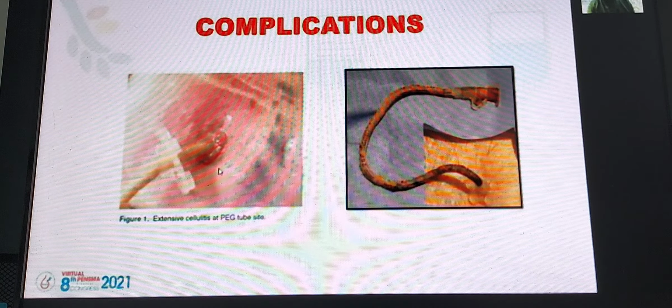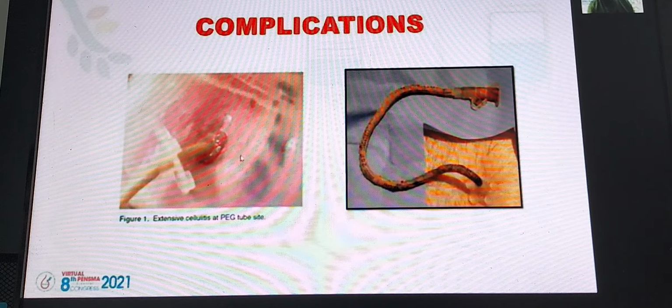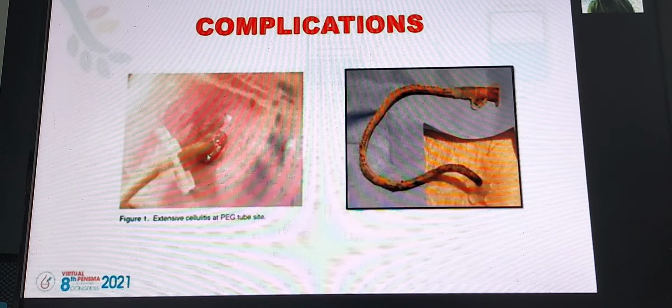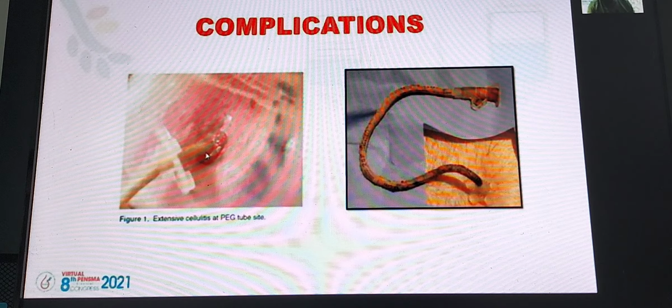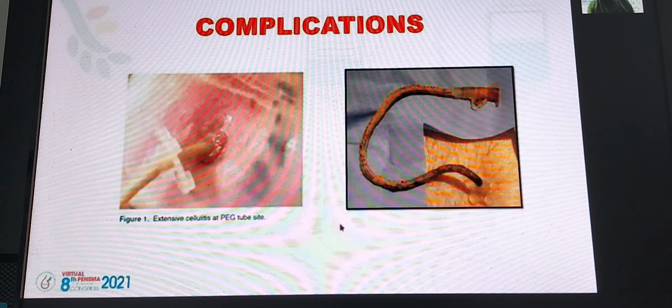So these are the things that we need to monitor every day. We look for any evidence of skin excoriation. As mentioned just now, we need to flip the external bumper to look for any evidence of excoriation like this, and skin granuloma, or sometimes you can see there's leaking gastric content from the incision site. So this is one of the examples of poor tube care. You can see the tube is blocked by the feeding, because we failed to flush the catheter and the tubes after every feeding.